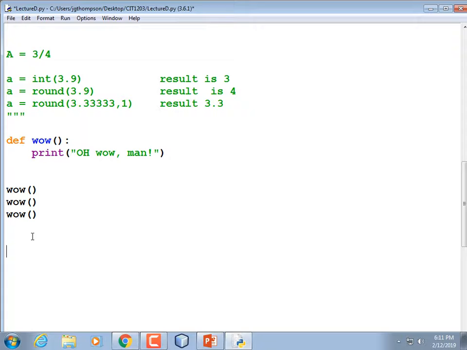Functions can take parameters. Excuse me, I botched that. Functions can take arguments. Arguments fill in parameters that are defined inside the parentheses. So we will write a function that takes arguments. We're going to write something called add3, def space add3, parentheses x comma y comma z, close parentheses, colon.